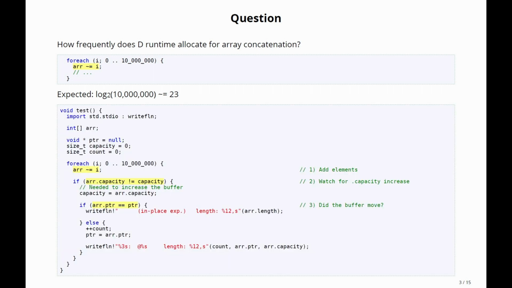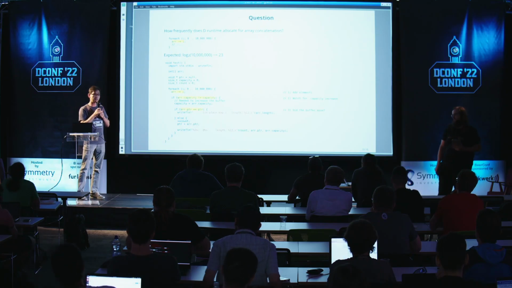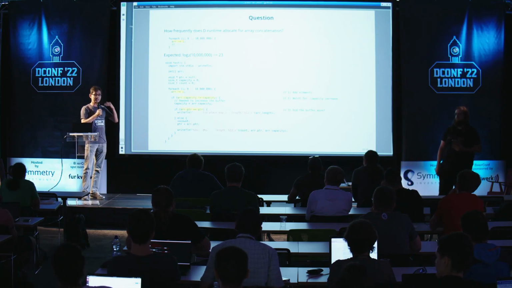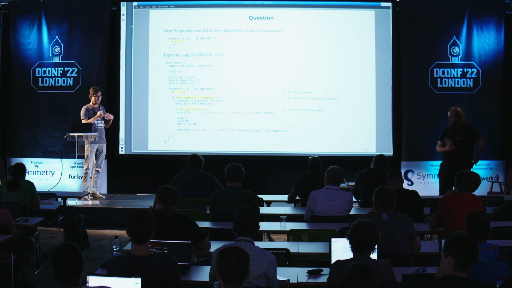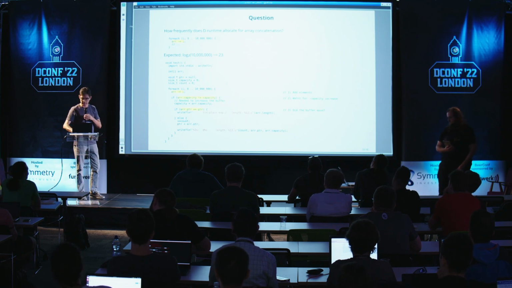But in fact, and you can write a program to test for it, you can add the element and check for the capacity change. If your array's capacity changed, your array needed to allocate memory, but then you will find that sometimes the pointer didn't change. This is because the D runtime is so smart. Instead of insisting on a growth factor, it will look at the next bytes. If they are not used in that page of memory, it will just extend the capacity by however many bytes, however many elements, are there.